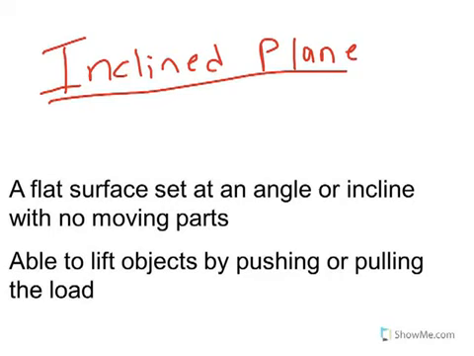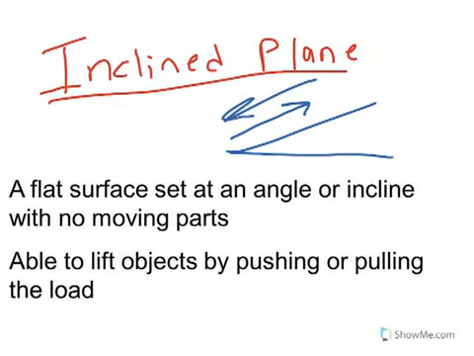This presentation is going to cover both inclined plane and wedge. To start off with the inclined plane, it is a flat surface set at an angle, or an incline, that has no moving parts. We've all seen those. You either push objects up it or you pull objects down it, depending on what you need to do.